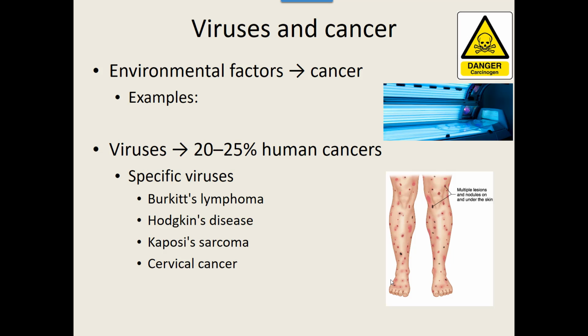Burkitt's lymphoma and Hodgkin's disease are two cancers that can be caused by the human herpes virus 4. And I'm like, the same virus that can cause mono can actually, depending on the health of your immune system, cause various cancers. Kaposi's sarcoma we'll get to in class, and it comes from the human herpes virus 8. And that causes cancer in HIV or AIDS patients.